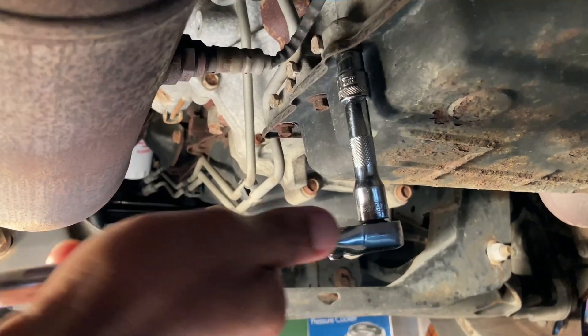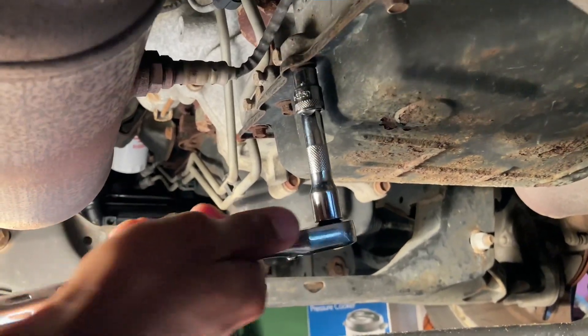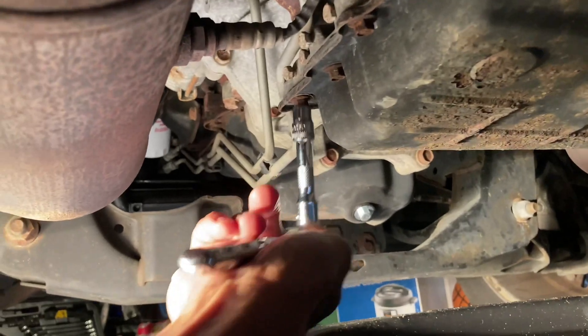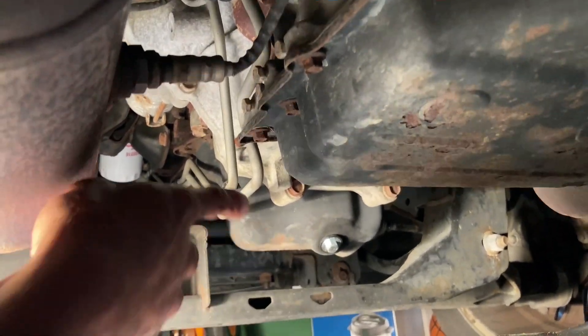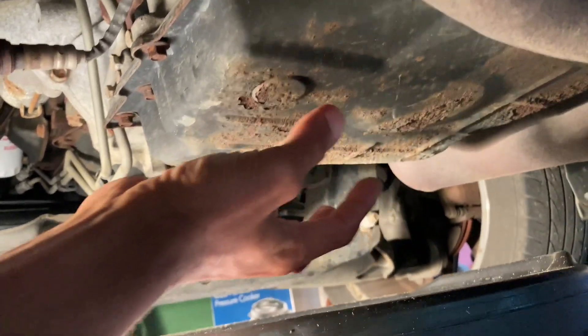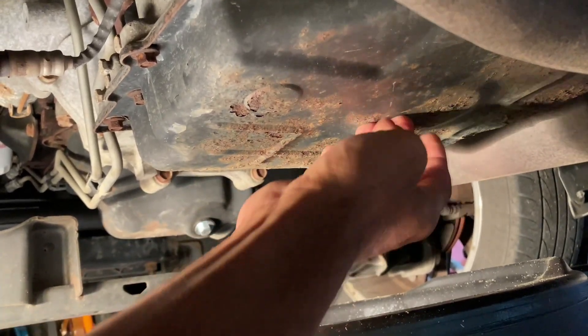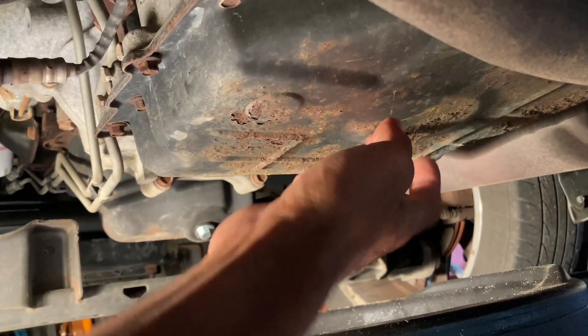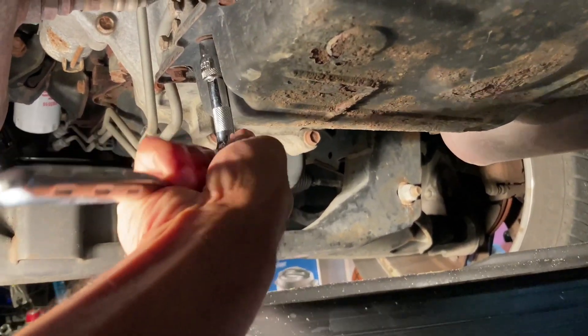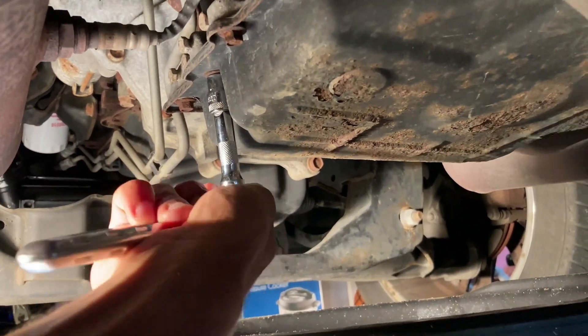This exhaust is not terribly hot. We're going to go ahead and start loosening up all these bolts. It looks like they're just kind of hand tight. We'll go ahead and work on getting all these loose. I'll probably just start taking the ones furthest away from me out, and I want to put this drain pan underneath so that it'll pour out this side. Try to pull the pan down away from me and we'll see if it has a magnet in it. If not, I may be able to put a magnet on the very bottom — get a good one from Harbor Freight, like a $5 or $10 one, and that way it'll catch any particles.